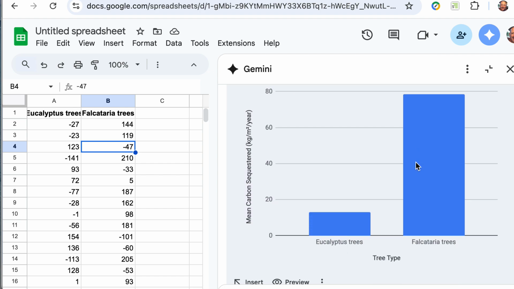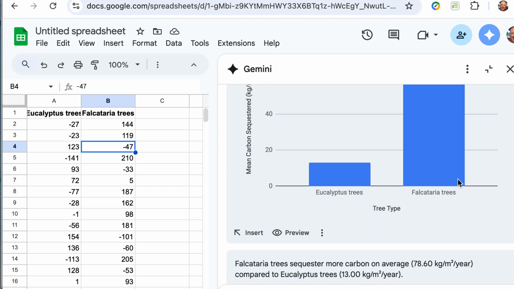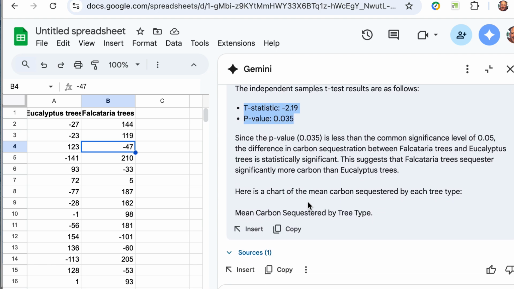So Gemini does get the correct chart if you run it from a personal account and you give it the data in a table in a spreadsheet. It has gotten the exact answer that you would get if you did this manually using a t-test. Those are the correct t-statistics and p-values, and it gets the correct result. So the two systems both give a correct result.